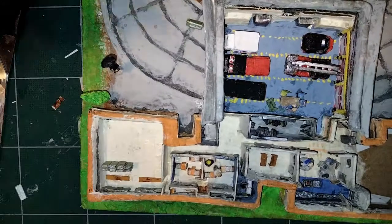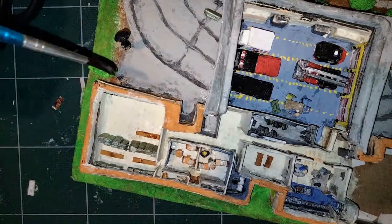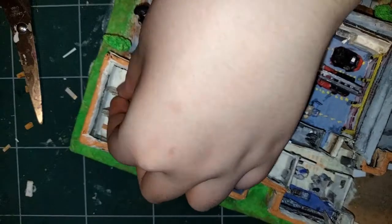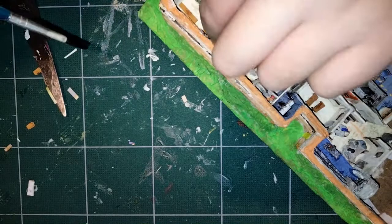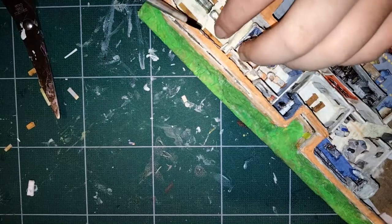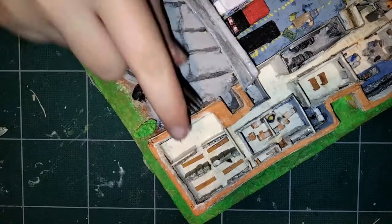I also use cardboard to make little benches that go between the lockers. And yeah, this is basically the locker room done. I have the open locker's door slightly ajar, which I think is a pretty cute detail. And then I make some more walls to go between that and the toilets.